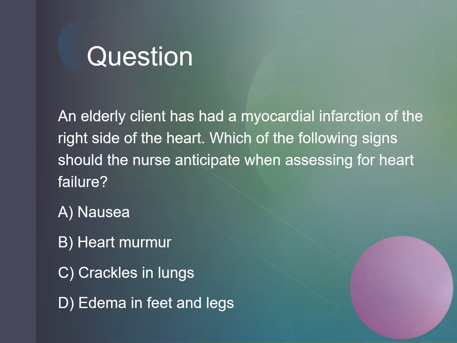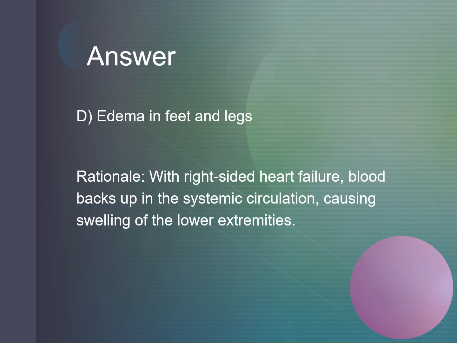An elderly client has had a myocardial infarction at the right side of the heart. Which of the following signs should the nurse anticipate when assessing for heart failure? Nausea, heart murmur, crackles in the lungs, edema in the feet and legs. This will be edema in the feet and legs.